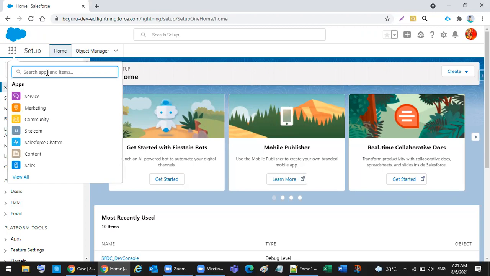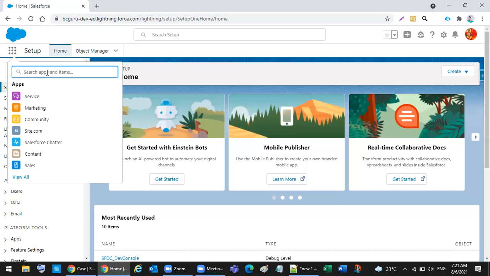An app means it's a set of tabs. Applications: we have the Sales app, Service app, Marketing app, Community app, Site.com app, Salesforce Chatter app, Content app. All these are apps.